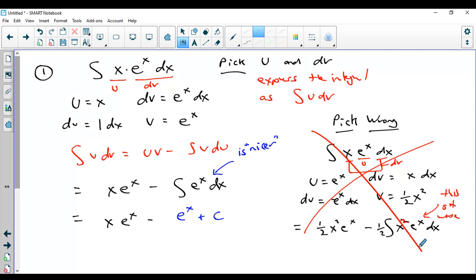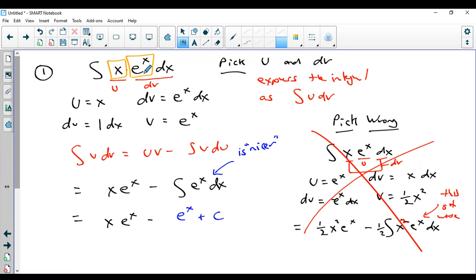Now, you're like, how am I going to know what to pick? Here's the deal. You just got to practice. You got to do different problems. You got to recognize patterns and forms, right? Right now we have a polynomial times an exponential. When you have that specific type of product, polynomial times exponential, and all else fails, then you would think, I'm going to let u equal the polynomial and I'm going to let dv equal the exponential. And more times than not, that will lead you to the promised land. That will not always be the case. Depending on the structure of the integrand will depend on what you pick.